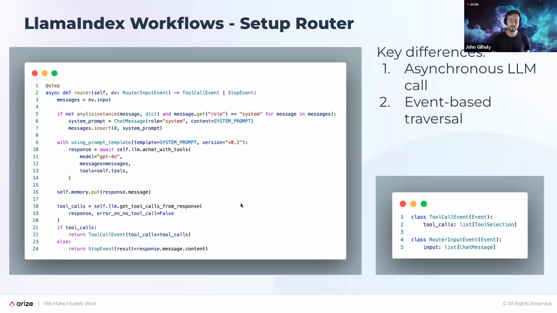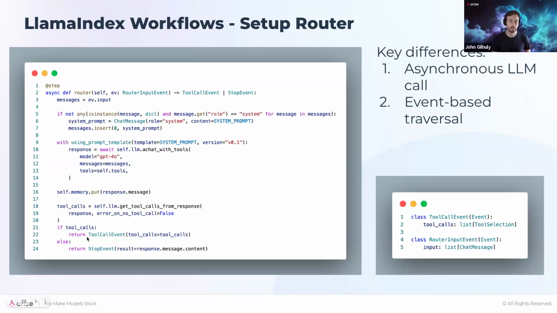So I think the biggest difference between this and our code-based agent is that we're using this event approach. If you remember, or if you've looked into workflows before, it is built as an event-driven architecture. So the idea is you have steps, or think of them as nodes, essentially. Steps are nodes within your execution, and those move between each other by triggering different events. So in this case, we've defined a tool call event and a router input event, and we use those to move between different stages of our agent.